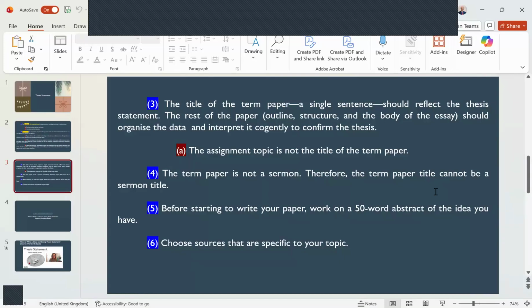You don't have to have arguments. You can make any claim, like for instance, Jesus is God. You can make a claim in a sermon, but in a term paper, it will have to be argued. And I'm not saying I'm not open to that idea, any idea, but I will need to see the arguments. That's one thing. The other thing, the point of the paper is not to convince me. I may not be convinced, but I would certainly be more than keen to look at the arguments. So I will look at the arguments.